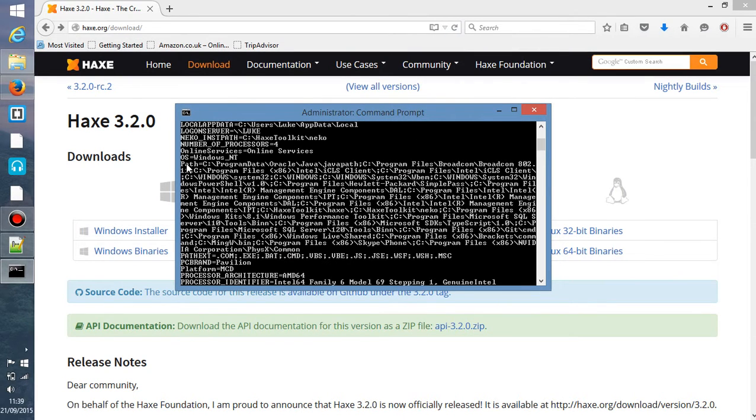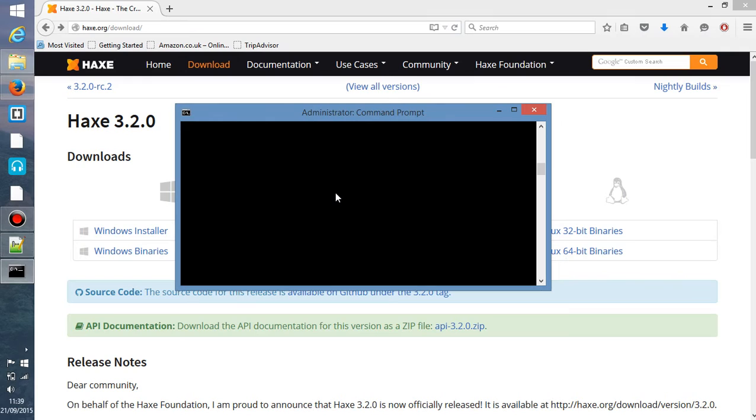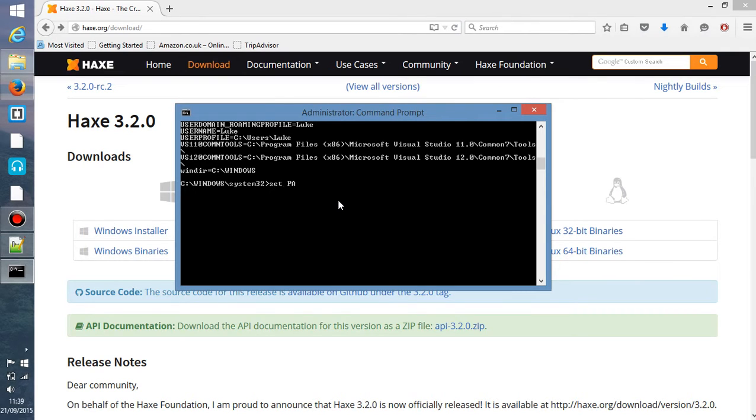So as you can see, this is the path variable, and you would need to put in your Haxe path variable there just by simply typing in set path equal to path, like that, to basically say, okay, we want to take what the path was previously, and then you add in the path to the Haxe toolkit and the library, which would be something like that. Right, I'm not going to do it because it's already set up for me.